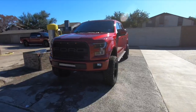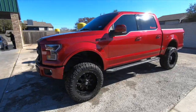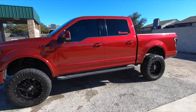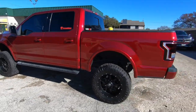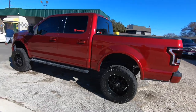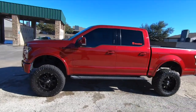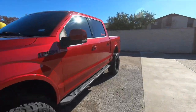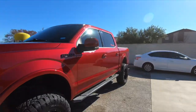Guys, so Red is all cleaned up. Go ahead, I'll give y'all a look. Boom. Yeah, man, that tint looks super dark. It looks good. I prefer it that way. The red caps look good. They do match, they're off just a tad. Can't really tell unless you're staring at the truck.